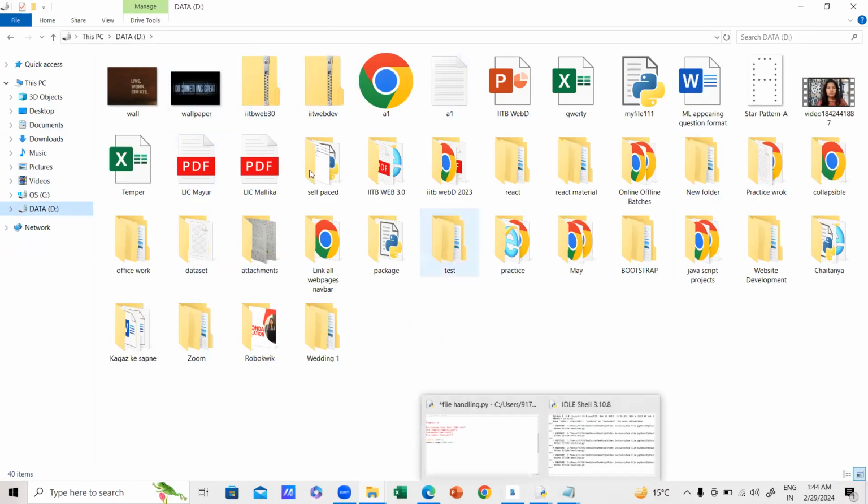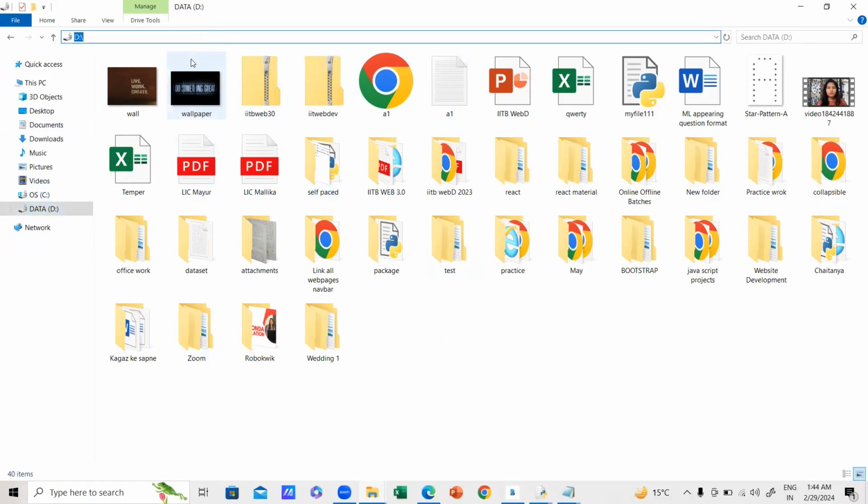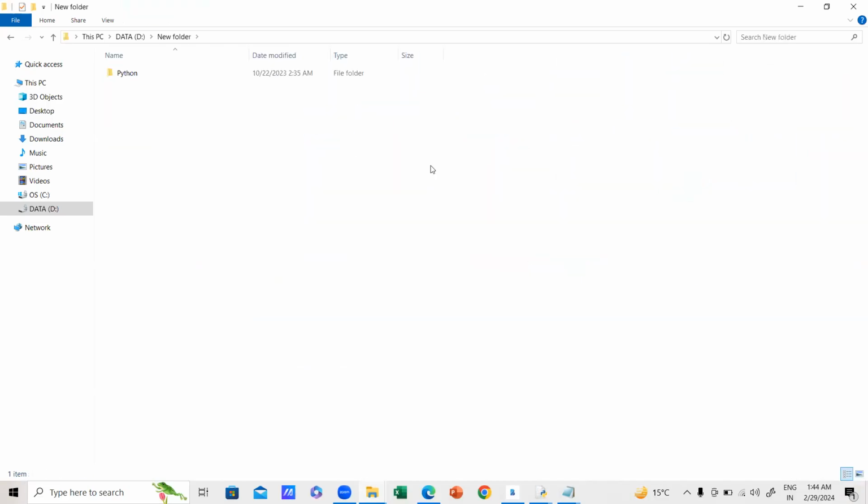Okay, let me just copy the location. Maybe in some folder I want to store. Let's use a new folder.